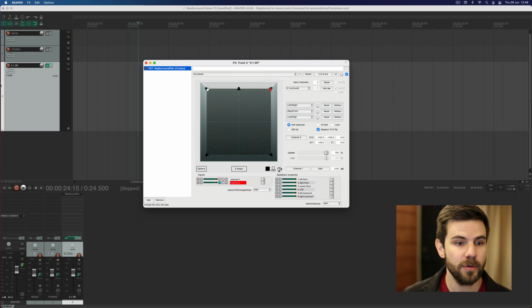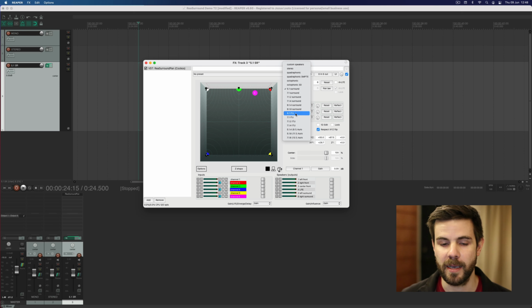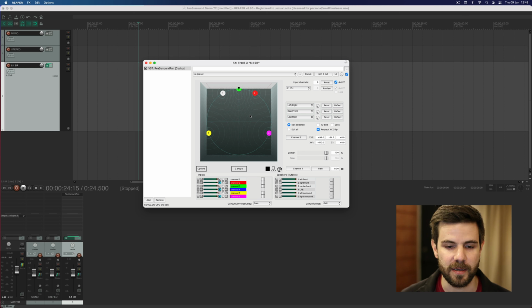And then the first thing you do, this is a 5.1 surround track, so input channels will be 6 for that. This is going to be a 5.1 file on there. And now there's this 5.1 surround and the 5.1 ITU. The only difference I've spotted here is that this one's got the circle and some of the other controls behave slightly differently. But I would select this one as a default, but you can also use the 5.1 surround. Let's use 5.1 surround, tick that 4 is LFE, and then after that, tick reset. And then you see all of these channels are mapping to the correct speaker here.